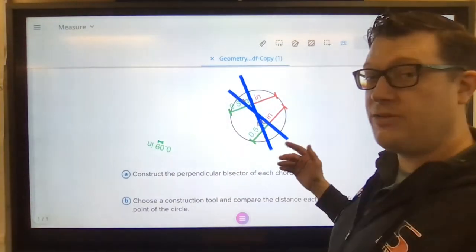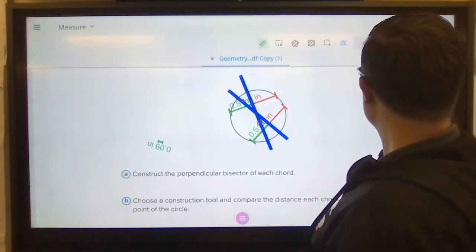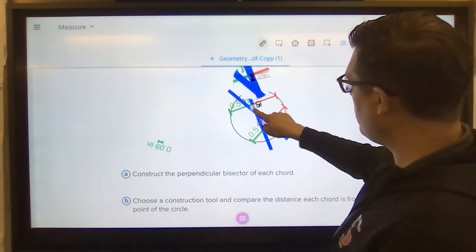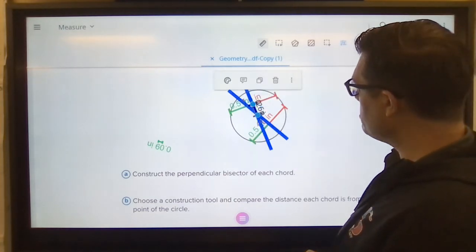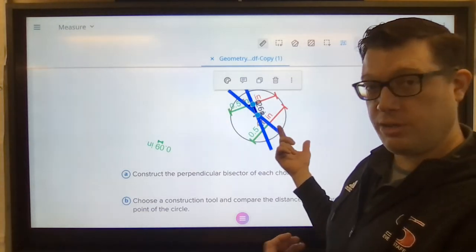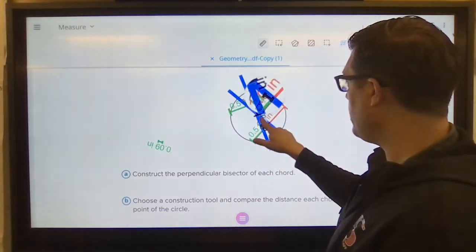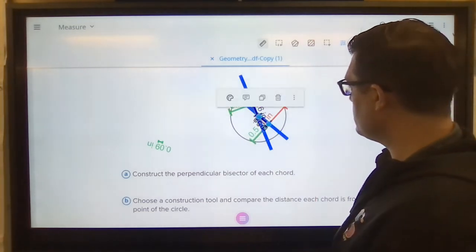Okay. For us, because we have the technology, I'm going to go ahead and measure from, let's go with black, from here to the middle, and I get a measurement that is approximately 0.26 inches. Nice of the computer to do that for us. And then right here, 0.26, 0.25.